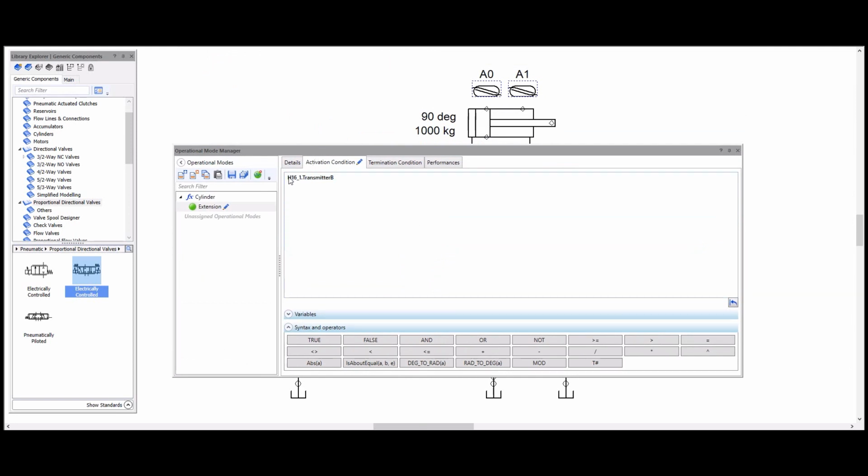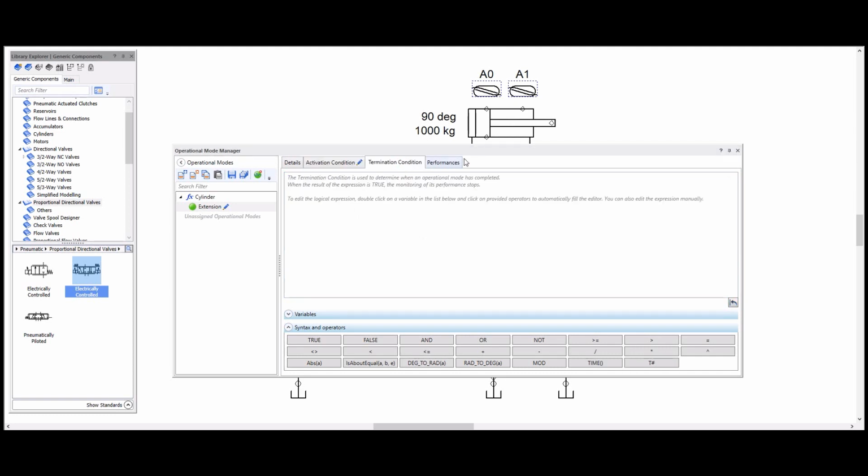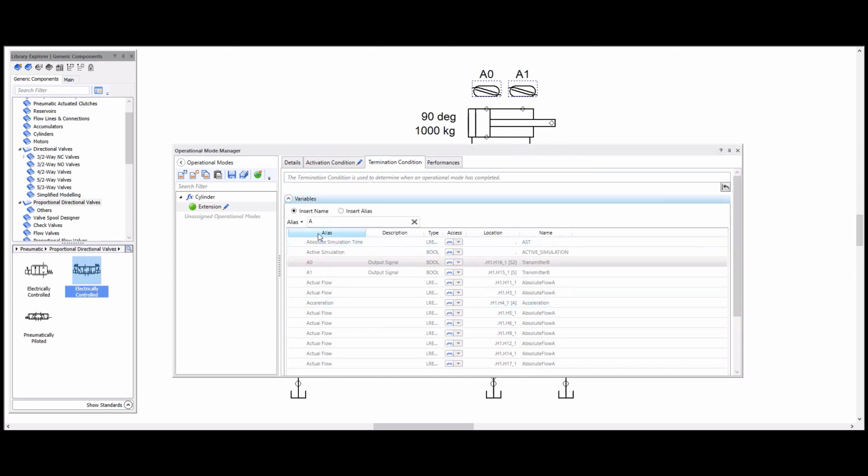So in this sense, I have to add NOT to this variable. This means NOT A0, while the termination condition will be A1 true. So I just have to select my variable A1, and this syntax means A1 is true.